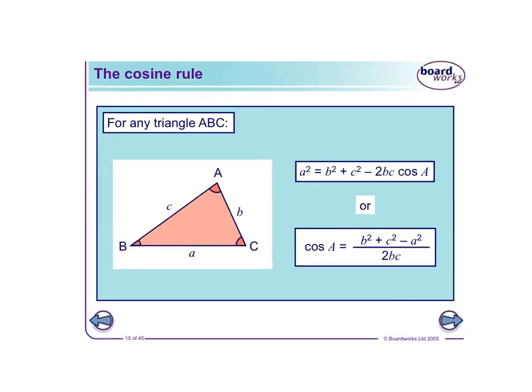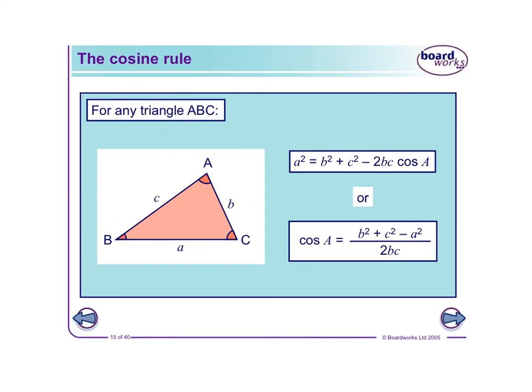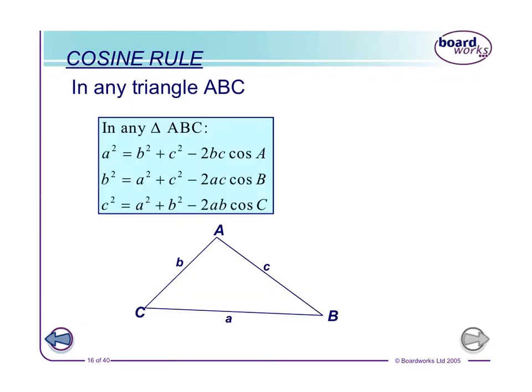Okay, so this is for any triangle ABC, and what you can also see is that this has been rearranged, so you don't have to learn this formula. You can just work with the original formula and rearrange it as you need if you need to solve for cos A. But if you're trying to solve for the angle, you can learn this formula. But I just think it's a waste of time. Rather just learn one and rearrange it algebraically.